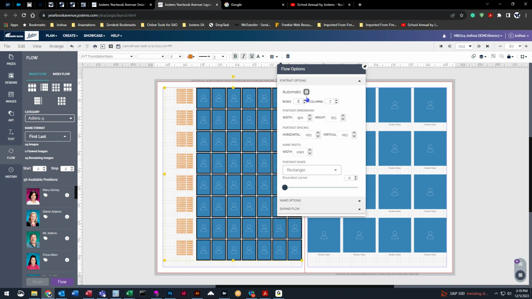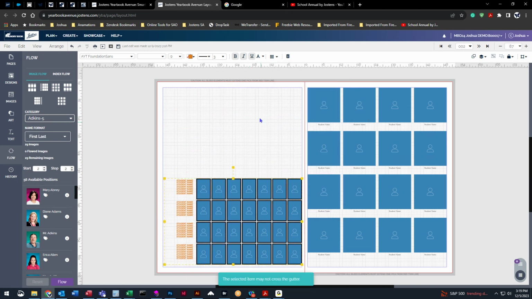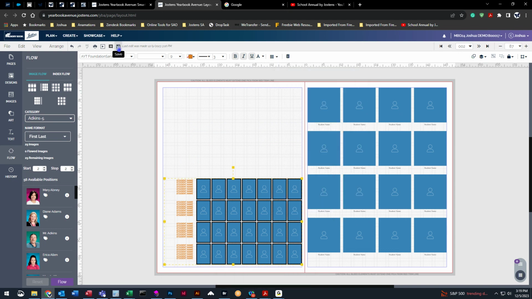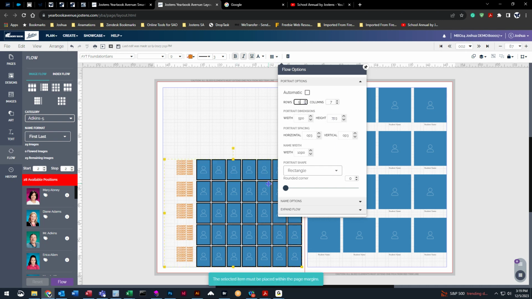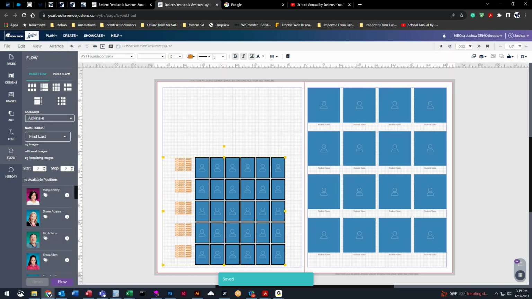So if I undo automatic and I do that, see now they're going away. I'm going to get in the smaller box, so now I can actually move this box if I need to. All right, so now if I hit save, right here it will actually update the number of total available positions. So we're at 28, we need 29, so we need at least one more row. And let's go one less column because we may not need that column right there. There we go. There's our 30 available positions.